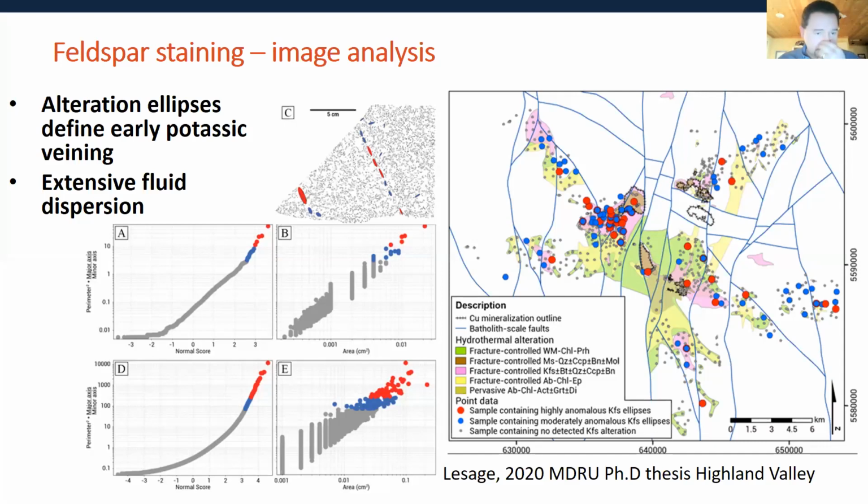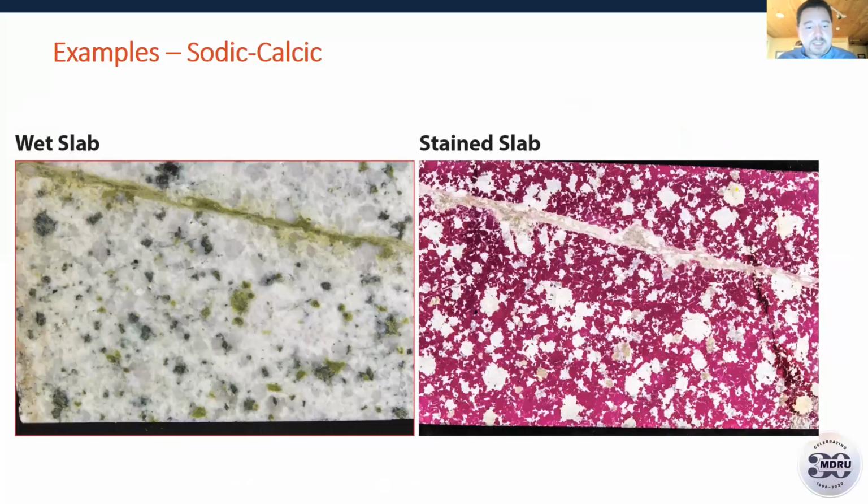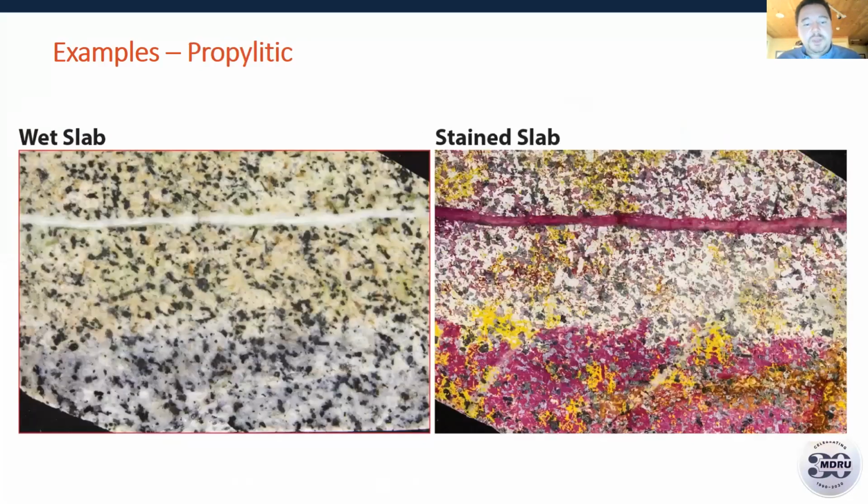And here's some quick examples to show that if you have a rock like this, you can see there's clearly veining in here, and you can say that it is potentially potassium feldspar, but with the stain, you can quickly see these conjugate sets of potassium feldspar veins related to the high temperature system. Whereas something like this is the complete absence or removal of potassium bearing feldspar, which is part of the sodic-calcic alteration that's observed in the Guichon Creek batholith, versus something that's propylitic, where you get these selvages and halos of potassium and calcium destruction, but you can still see primary K-spar in the edges of this system.